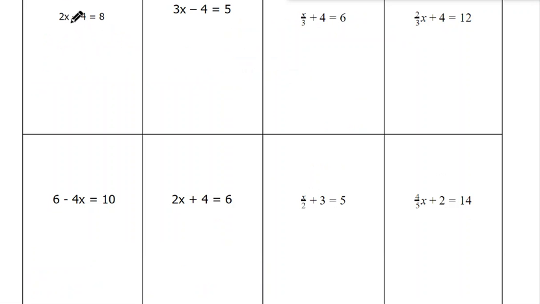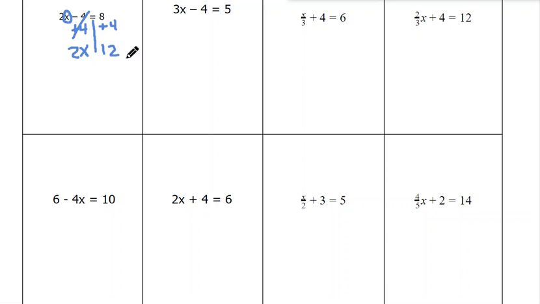Here's an example. I have 2x minus 4 equals 8. The first thing I want to do is circle my variable. I want to get that by itself, so I have to figure out what's happening to that variable and get rid of everything, leaving that variable alone. I always get rid of the number that's not next to the variable first. This is a minus 4, so I want to do a plus 4 to get rid of that, and that's going to leave me with this 2x over here. It's an equal sign, so whatever I do to one side, I have to do to my other side. 8 plus 4 gives me 12.